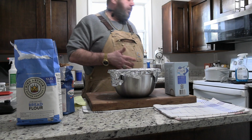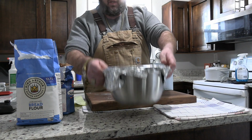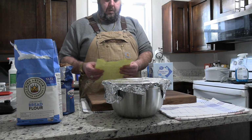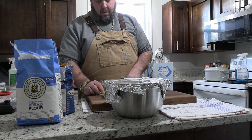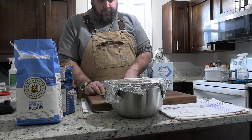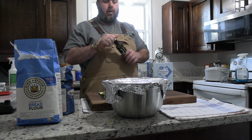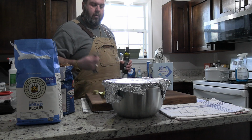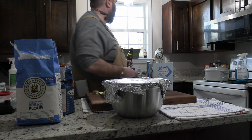We can go ahead and start putting the rest of our ingredients over here in the bowl. Next we're going to do 4 tablespoons of olive oil, which I've got some truffle oil here. It's going to give it a little bit more of a pronounced taste, but that's what I'm working with. So it's going to be 4 tablespoons of that.